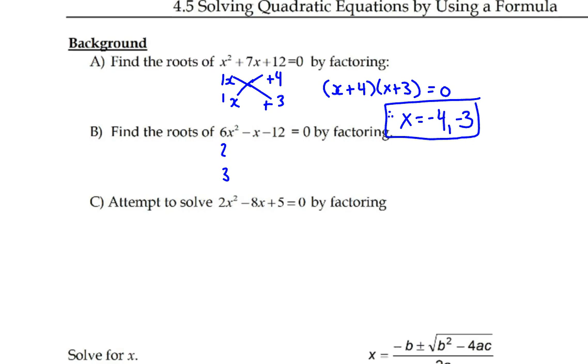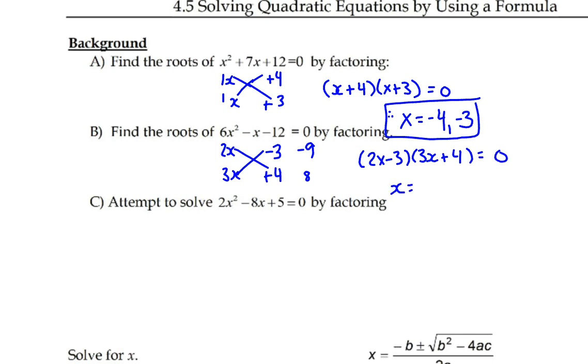Okay. Now, we're going to multiply to a negative, meaning one number is positive, one number is negative. What do you want to try? 4, 3? Does it matter which way? Yes, it does. 3 and 4, let's try this. This gives me 8 and 9. Ooh. Which one has to be negative? The 9, meaning -3, +4. Let's put in our x's. So our product would be 2x minus 3 times 3x plus 4 equals 0.